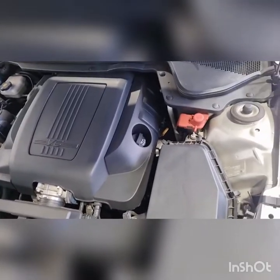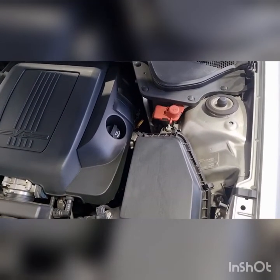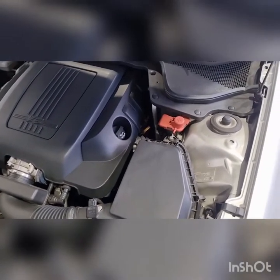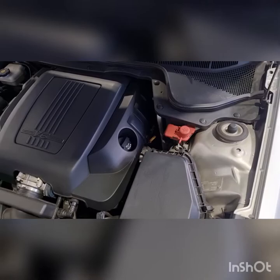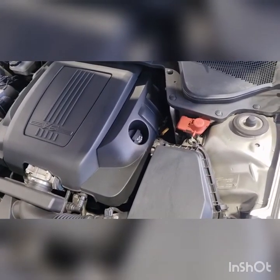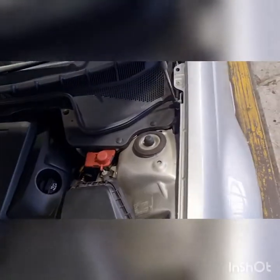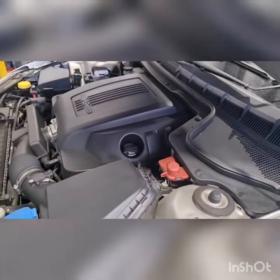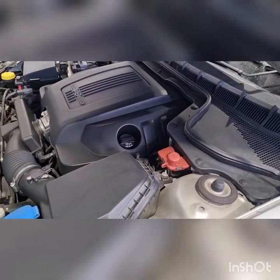But yeah, the way that you want to maybe find out if you've got a 4, 5 or 6 in this era, take it for a drive, put it in your manual select, punch it through all the way to top gear, and if it doesn't go past 4, you've got a 4. Doesn't go past 5, you've got a 5. If it goes to 6, you've got a 6. So yeah, we'll get this up in the air and have a look at this pan and show you how to service it.